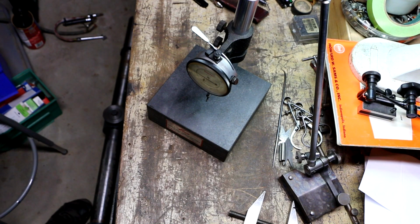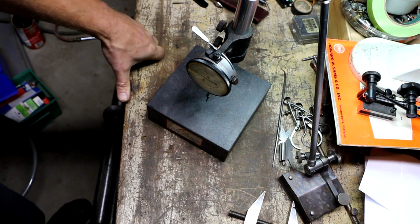Alright guys, so that's going to conclude this series of what probably ended up being a four-parter of the machinist tools that I was able to pick.